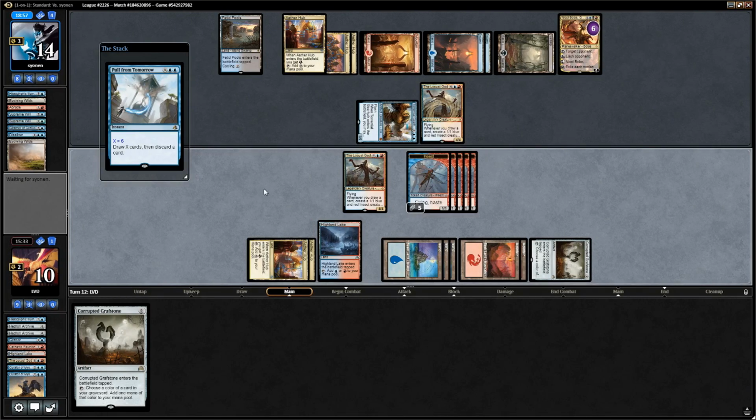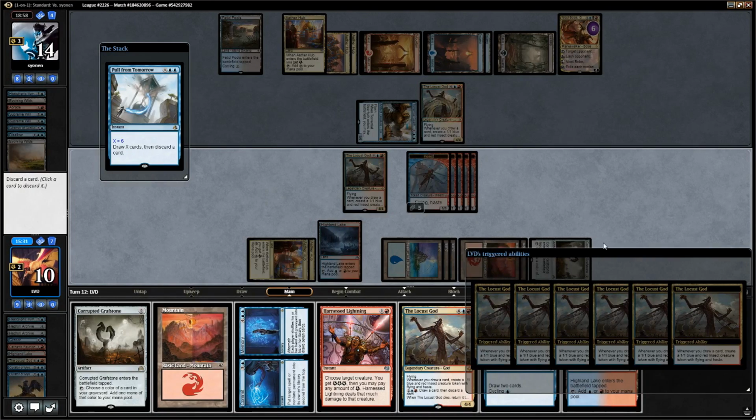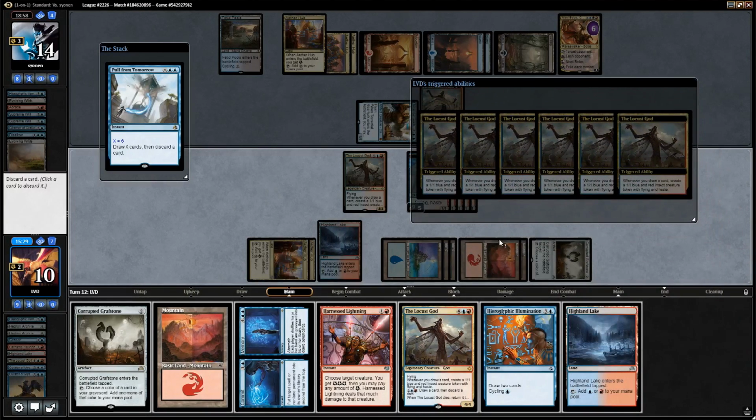Let's see if they have a Negate. Nope. So we get lots of triggers here. Still have to discard a card, and we did find a Harness Lightning. Alright, so if they have nothing, we could win here.